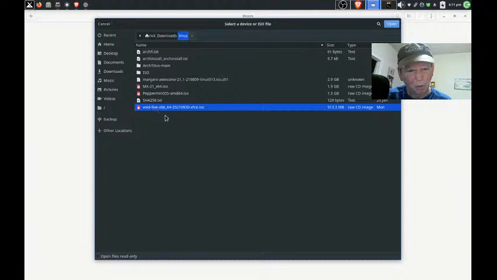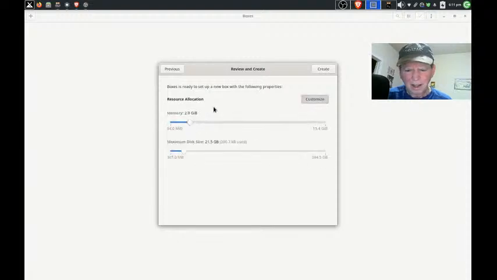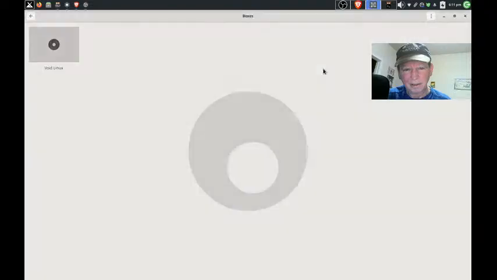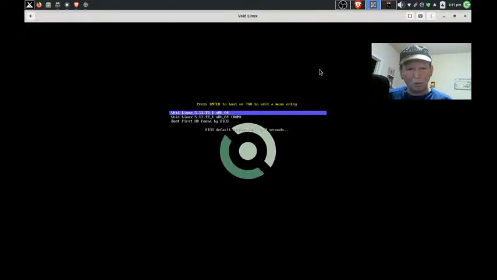This is the ISO for Void that I downloaded. And open that up. Customize it. We're going to give it more than 2 gigs of data. I usually give these 4 just for testing's sake. Well, 21.5 gigabytes is fine, so we'll go with that and create. Now it'll boot up into its live environment, so you get to see what it looks like in that environment.